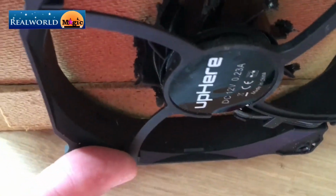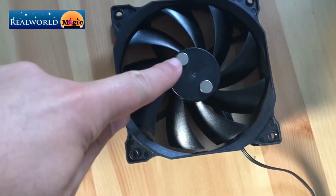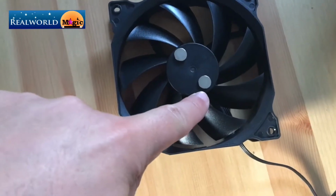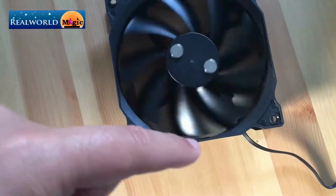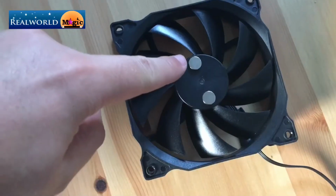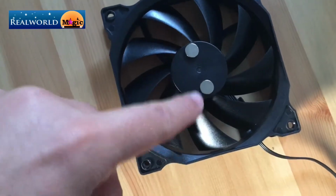Now you may be able to see these silver bits just here. They're magnets and they spin very, very close to the hardboard to induce a magnetic vortex, which sounds complicated. How do you do that? I'll show you. We're going to start with two magnets. One has the north pole facing up and the other one has the south pole facing up. And that's important because we're going to use one of these things.